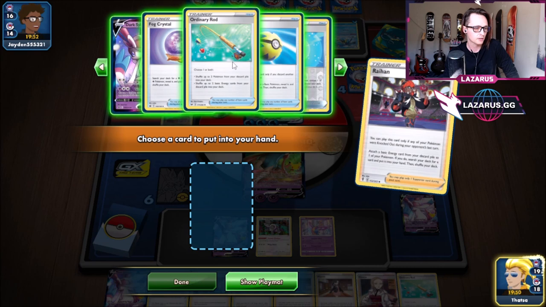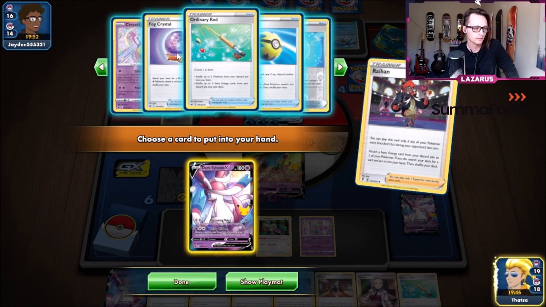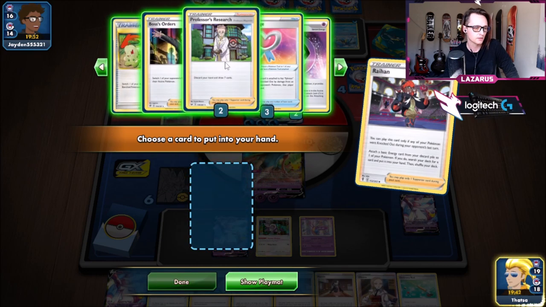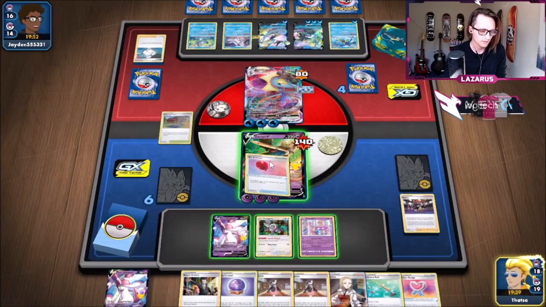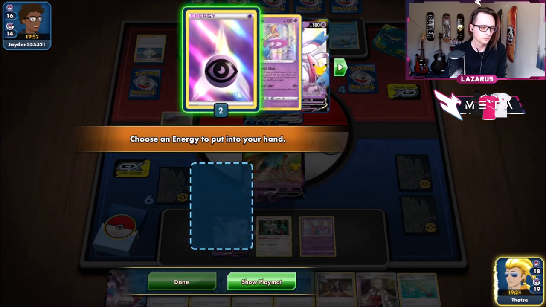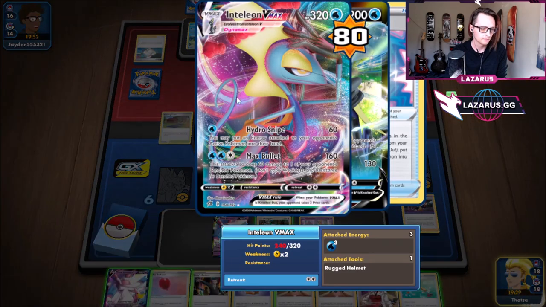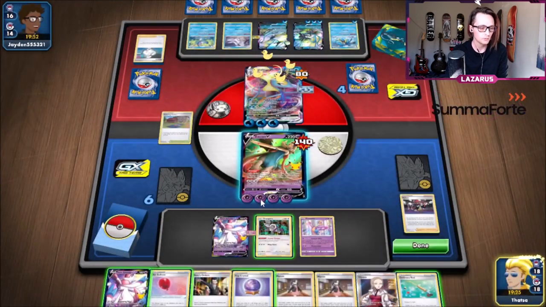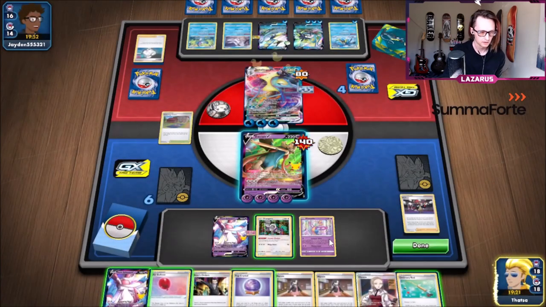So I'm just gonna grab my... do I want an Ordinary Rod to get my Zacian back? Ah, not that. Damn, these are such weird draws. I'm gonna actually just grab this Ribbon Badge and put it on my Sylveon, because we have this for this guy if we want it. Training Court, get my energy back. So what are you at? You're at 240, I have 60, 90, 120, 150, 180. So almost get the KO there.